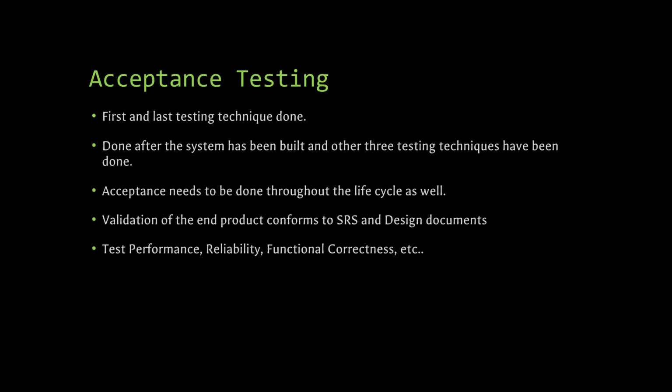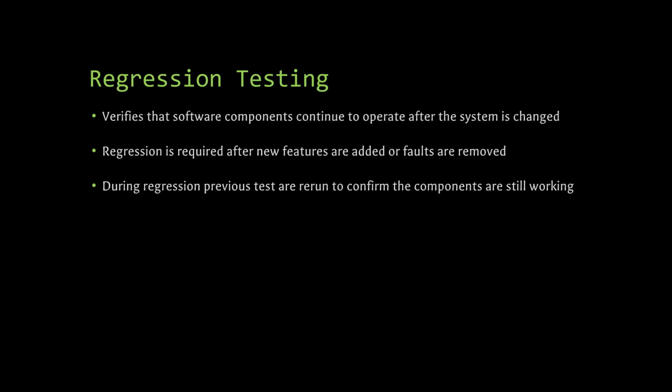So you want to constantly keep an idea: Am I still building the project based on the design document? Have I strayed from what my goal was in the beginning? So in the case of acceptance testing, we're testing performance, reliability, functional correctness, and other elements of the design document.